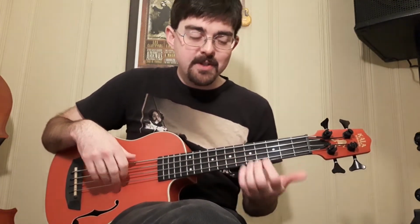I'm going to do it one time a little bit slower so you can get the idea. Thumb, strum, thumb, thumb, strum. So the rhythm's a little bit tricky, but just get that in your head and you'll get it. We don't really have too much time to go over all the details of the rhythm, so we'll just go over the notes today.